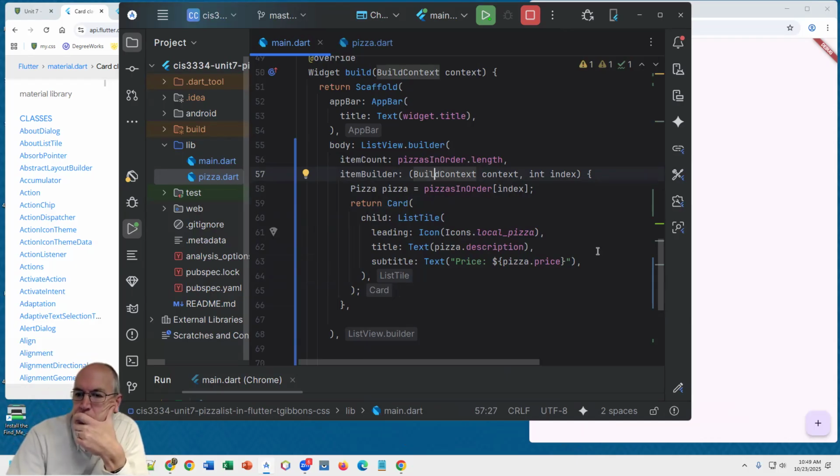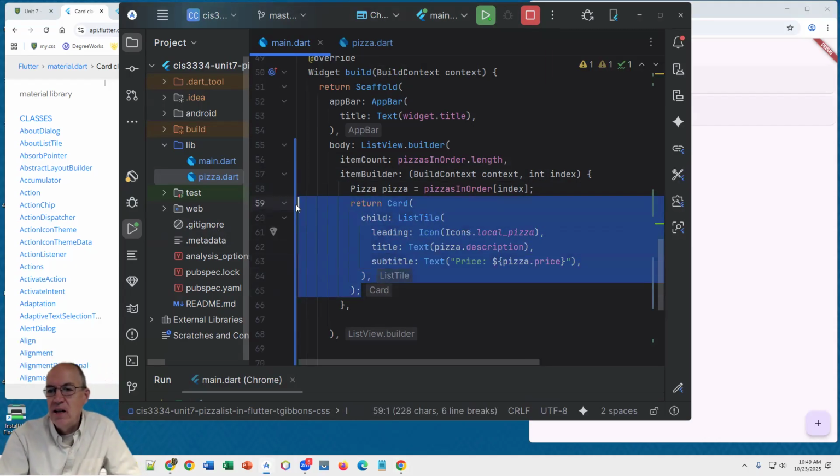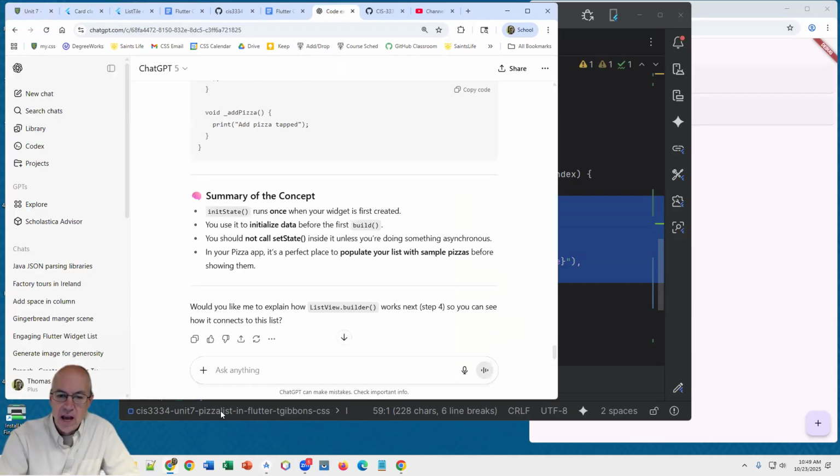So, okay, here's my card. So that just put these kind of boxes around each one. And maybe I want to change the card color and stuff. And then there are also times here where I just ask AI for help a little bit to clean up or do something I'm not familiar with, like the color. So, okay. I am working on the card for displaying the pizza.